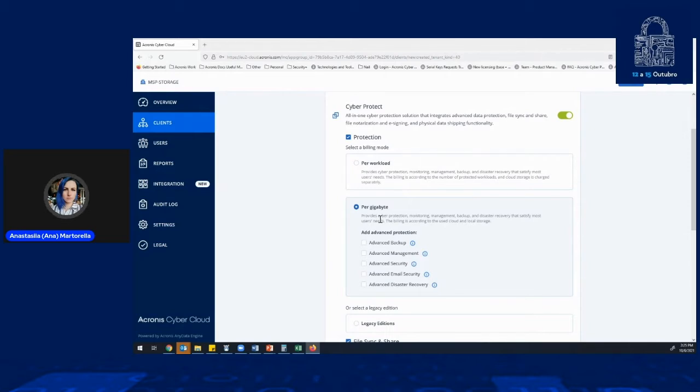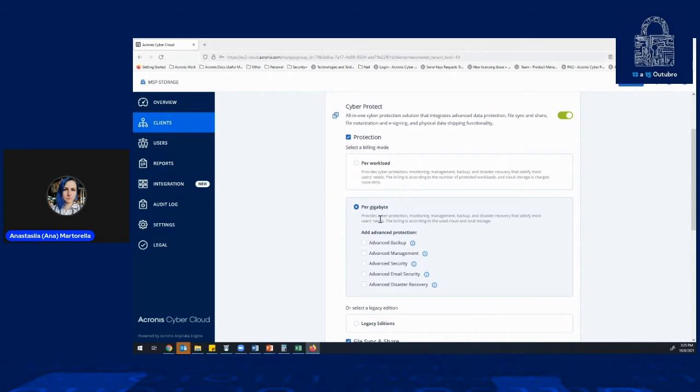Just to refresh, so the security part: CyberFit score, scan complete and fast, active protection of the backup, so it protects from ransomware and malware. It does not allow this malicious software to enter the backups.